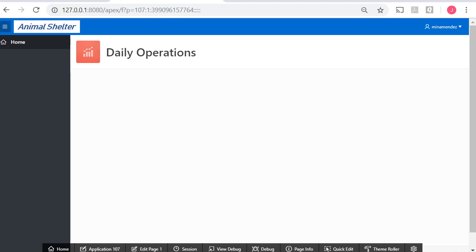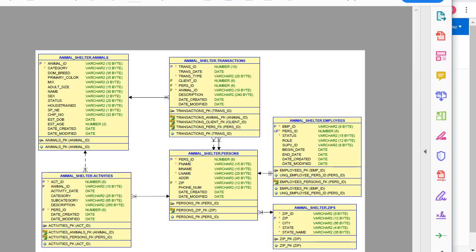But before we do that, we need to come back to the data model, because you don't just automatically put a form on every table. Some of these tables can stand alone, as in be in a simple form. Others, it makes no sense to look at the data unless you see it with a related table. So if I'm looking at activities, for example, notice it's on the many side in a one-to-many relationship. This by itself has very little meaning to me. But if I show it with animal, for any one animal, I see the list of activities, that is meaningful.